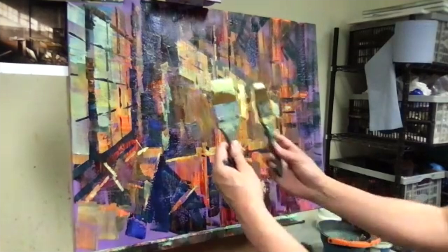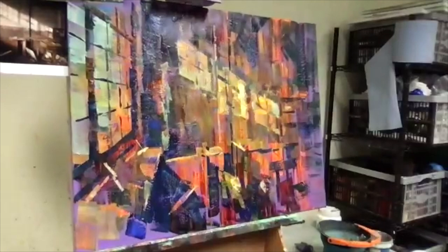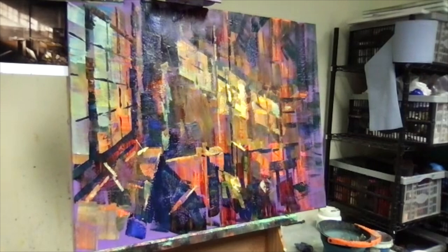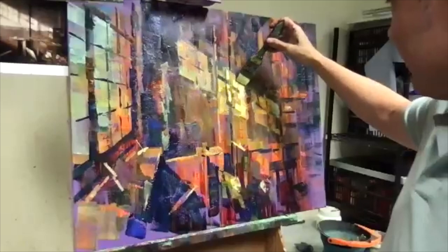I'll use both of those. Just so it kind of works through the colors I've started with, ending here. And we'll just see how these go at the end. So lots of crackling going on. So just making some of these a bit more solid and firmed up.